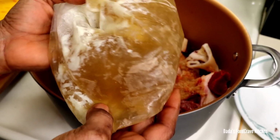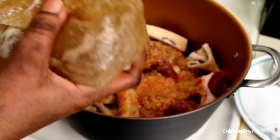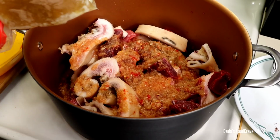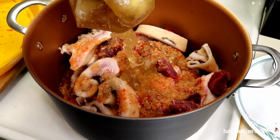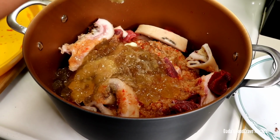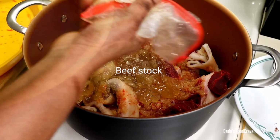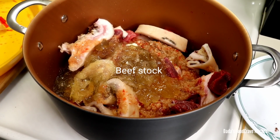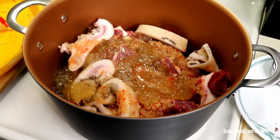Then I'm also just gonna now put the pepper and the onion with the Maggie that I blended, and now I'm gonna use my beef stock. If you have any beef stock at home, just add a little bit. If not, just add a little bit of water to season cook your meat. This was the beef stock that I saved from my DB Afra, so that's what I'm gonna use. So like I said, if you don't have any beef stock, that's fine. Just add a little bit of water to season cook your beef or your meat.